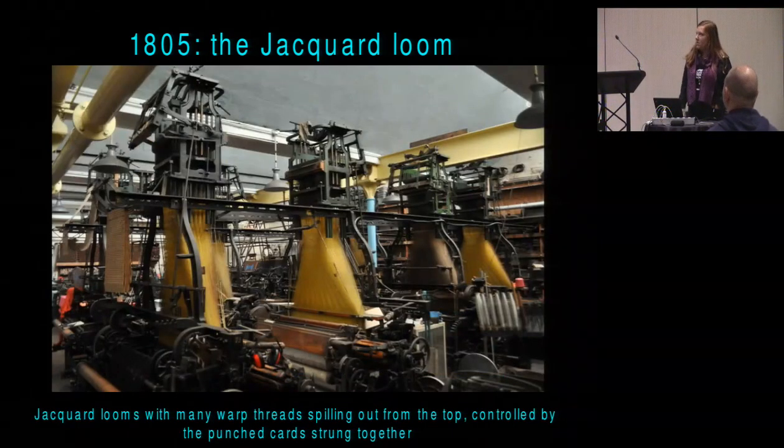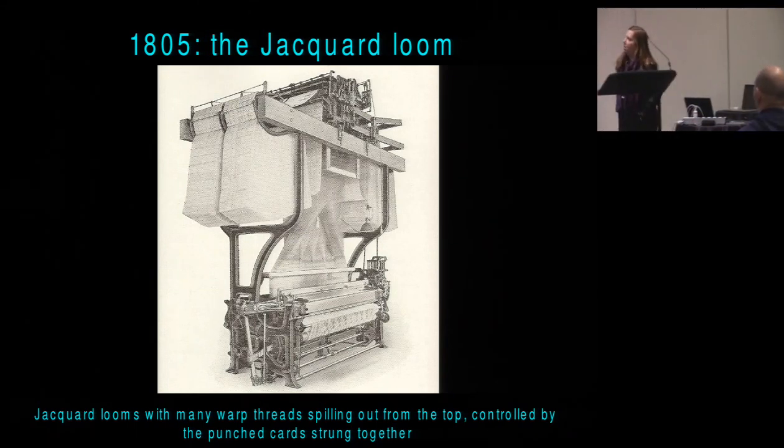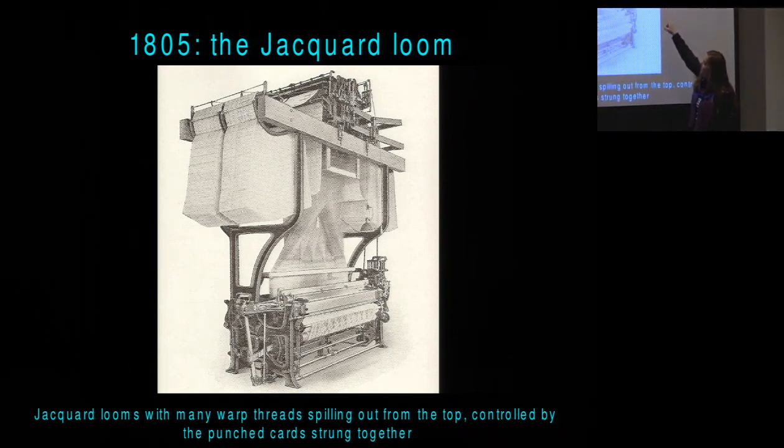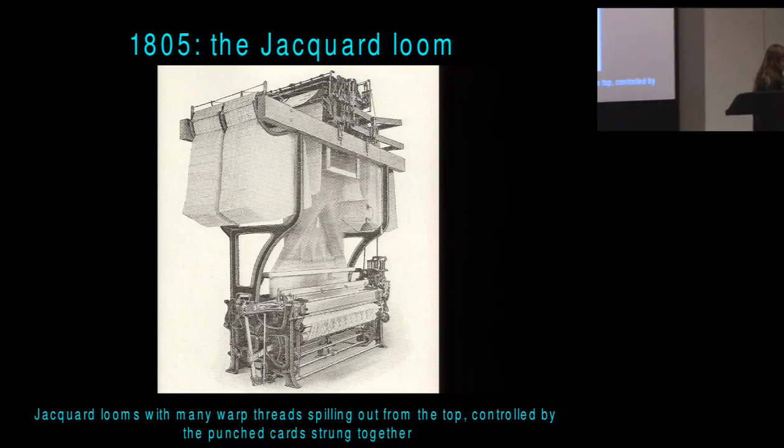And Jacquard looms look a little something like this. They have huge amounts of threads that pull on the fabric underneath, that pull up and down the warp threads. Here's one of the original linotypes about the Jacquard loom. And you'll see these huge racks of cards on each side, just massive amounts of data that had to be stored for what was a repeating, rather simple fabric.